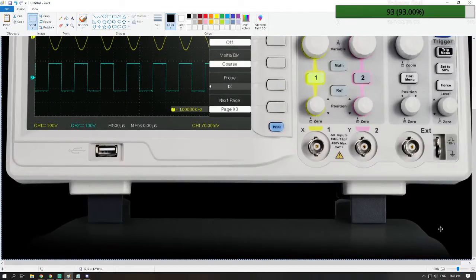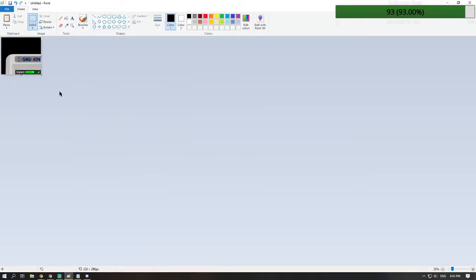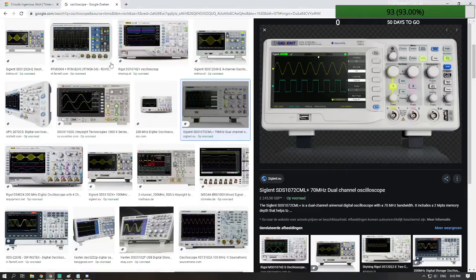That's way too large though. Okay, that's not how it worked. Can I put multiple images on here? As you can see, I'm not the greatest with Paint.